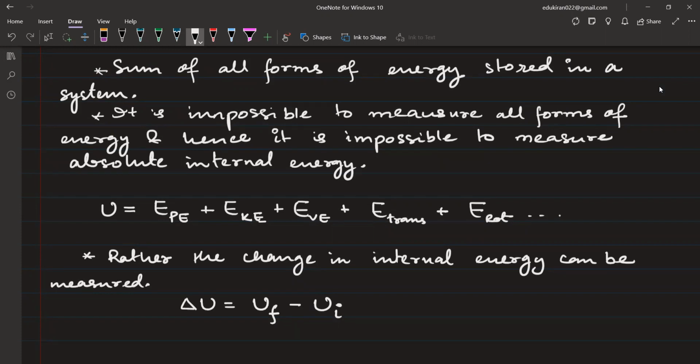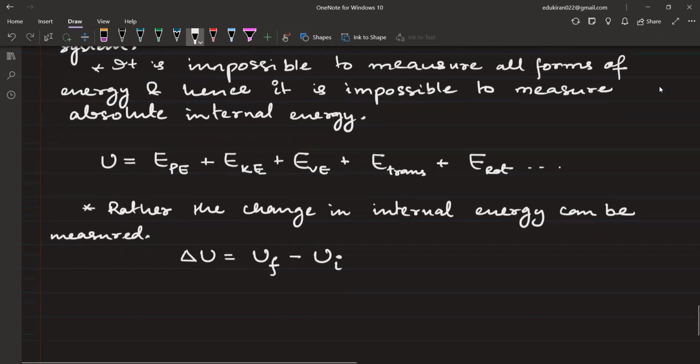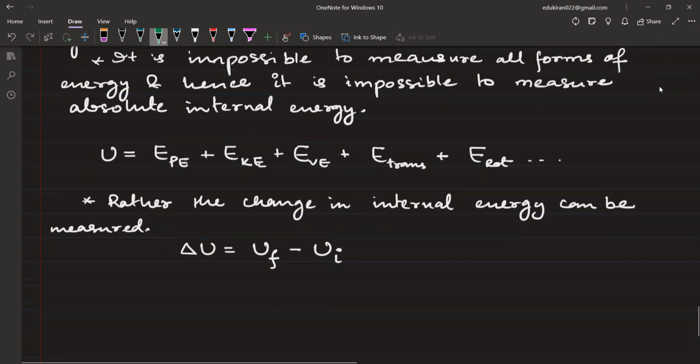क्या definition है? Initial minus final करें या final minus initial, क्या होता है? Change in energy अगर हम बात करेंगे तो we are defining some set rules here. Because आप बताइए, ये जो हमने U final लिखा है, this is the absolute internal energy at final stage. और ये जो U initial लिखा है हमने, this is the absolute internal energy at initial stage. ठीक है? अभी तो हमने कहा कि absolute को measure ही नहीं कर सकते, right? So if we cannot measure the absolute, then why are we writing this? Because this is not a formula.